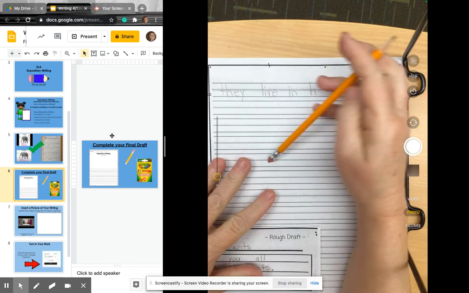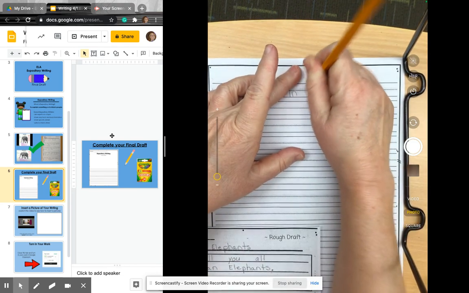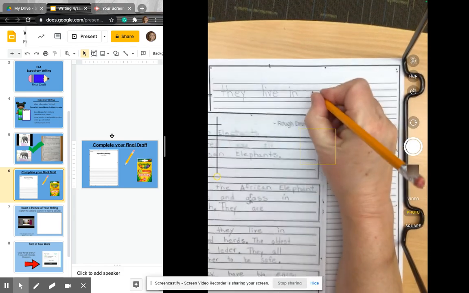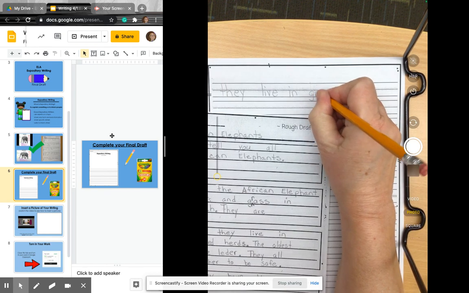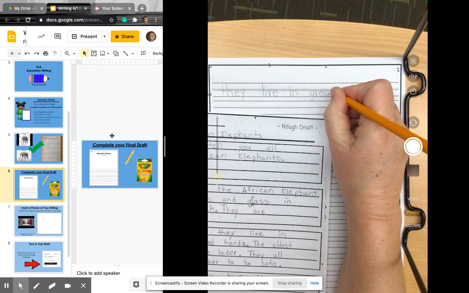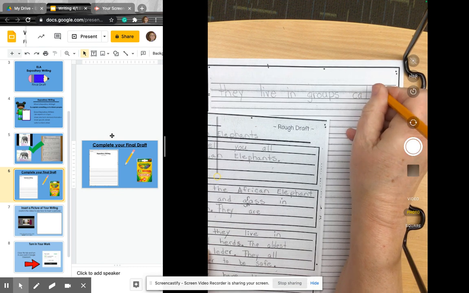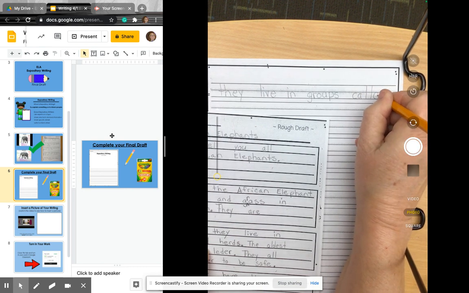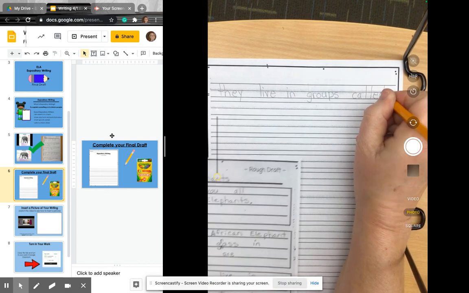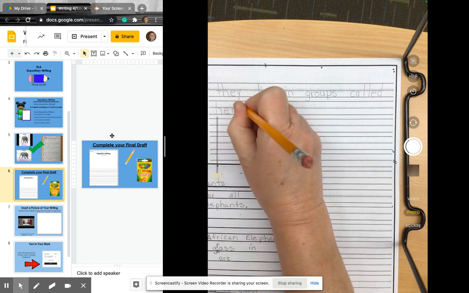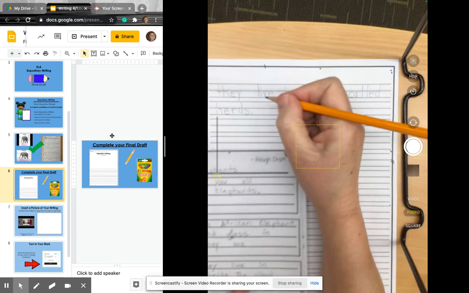Oh, nope, I messed up. I'm not reading my paper close enough. What was I thinking? I should probably put my finger underneath here. They live in groups. That might be better. Kind of hard because I have to write underneath this tray. There's not enough room for my hand. Groups called, I think I'm going to put my finger underneath here so I stop making mistakes. I want my paper to be nice and neat. Called herds. There we go. That's better. Definitely easier if you put your finger underneath the words when you're writing, so that way you don't get lost like I was doing.